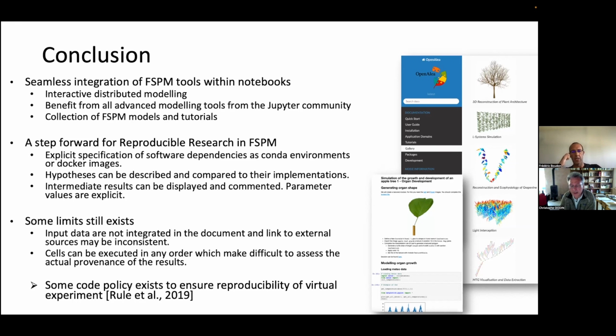So basically what I want to say is that maybe this requires a bit of time to see the impact of this new approach. Because it is new, it was presented at FSPM 1.5 years ago. And so for now, I didn't make some sort of poll to see if people have changed their habits or not.